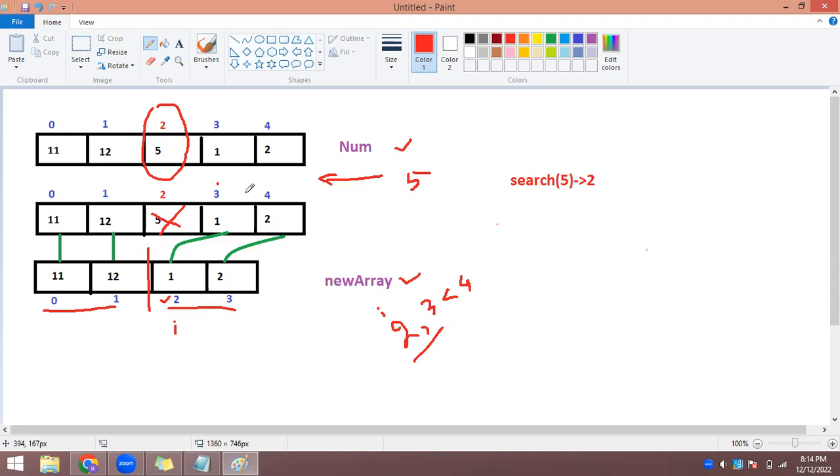That means whatever the data is at I plus 1 position, copy the data and assign it to the new array at index I. Then I will iterate and point to the next position, that is 3. Then we will say whatever the data is at I plus 1 index of this num array, assign it to ith index of this new array. So this is how we copy this data and assign it to new array. This is how we perform the deletion. So let us implement it.